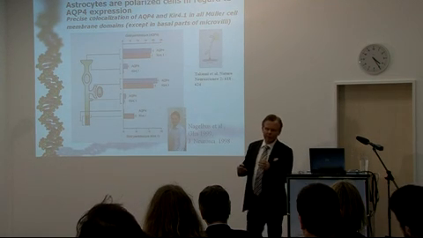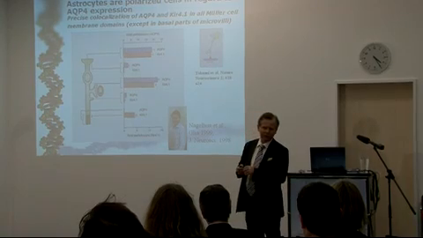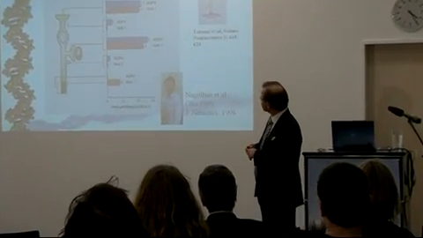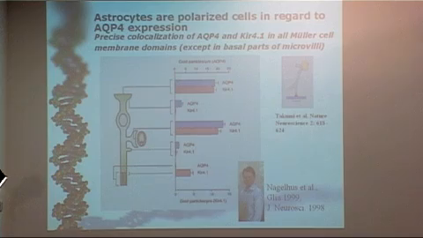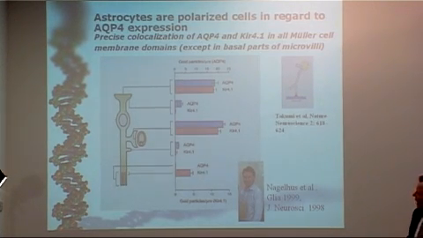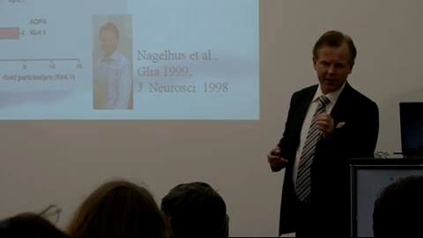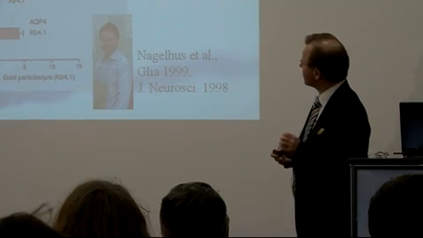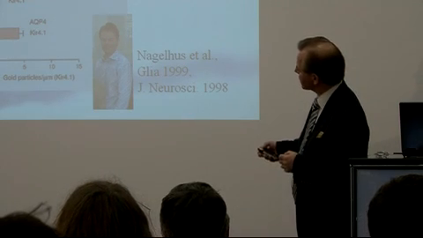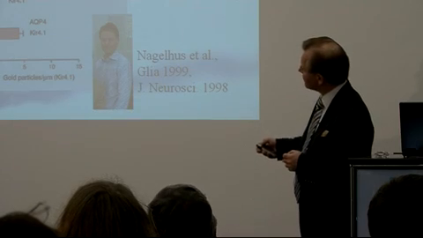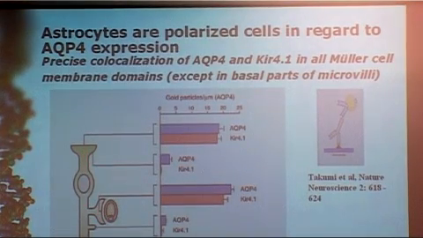And also of relevance to what I will be discussing later on is the fact that aquaporin 4 was very soon found to be co-expressed with the potassium channel KIR4-1. This was a study that Alan Nagelhus did quite some time ago, and he simply quantified the expression density of aquaporin 4 and KIR4-1 in different membrane domains of Müller cells in the retina. So this is a Müller cell. You can see the end feet, and you can also see the microvilli that extend into the subretinal space.